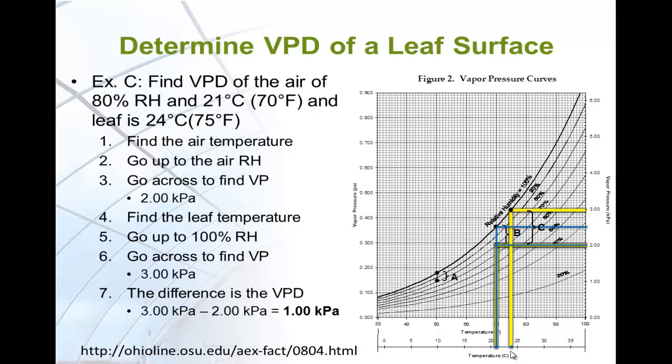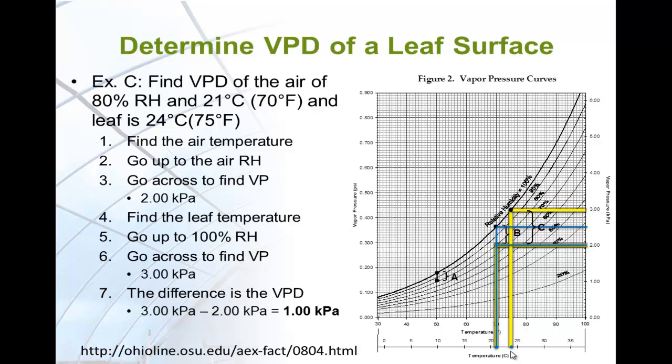So from this graph, we can tell that a larger vapor pressure deficit exists when leaf temperature is warmer than air temperature. And that means plants need to transpire more water to cool themselves, and that is indicated by the larger vapor pressure deficit and the more driving force to move water. But if the plant does not have enough water, then the plant is experiencing drought stress. These are the three examples we're going to share with you today.